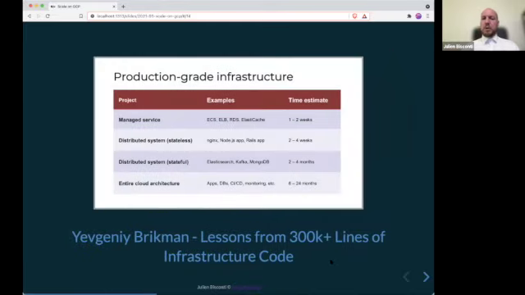And when we talk about production-grade infrastructure, it's insane the amount of time it takes to actually make it good. I would say if you need to learn a managed service, it's pretty much 1 or 2 weeks. Like, that's a database in the cloud. You need to learn how it works, to make backup, to learn a little bit about those quirks. And then if you have to build an entire cloud infrastructure, it's 6 months to 2 years.